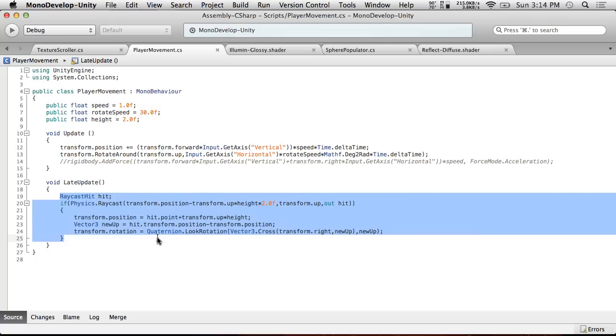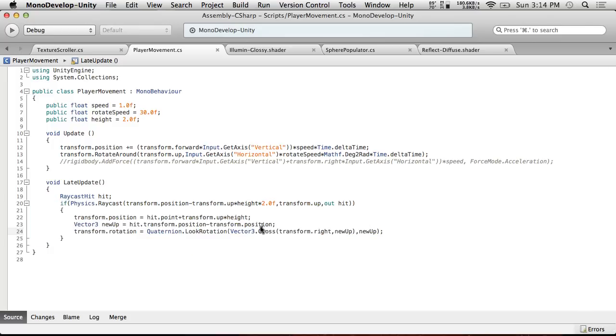So I basically do a ray cast from underneath the object, and then what I hit is what I basically attach myself to. So I attach myself to the height of that object, and I've got a height setting that changes how high it is, and then I use a little math here just to make the rotation based on, as I said, I couldn't use the hit dot normal because it doesn't actually do anything unless you have a mesh collider.